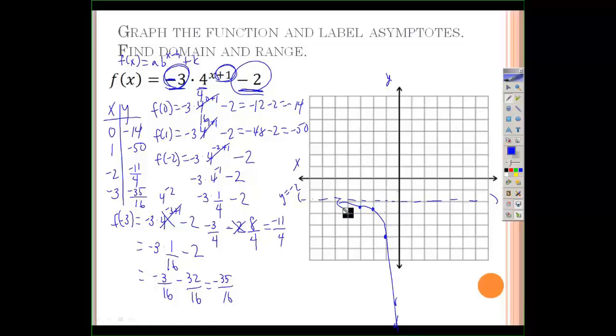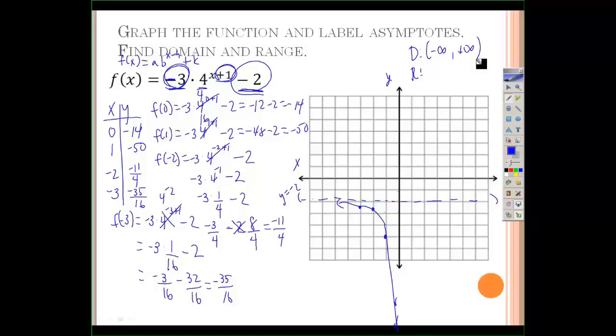Okay, so we did a good job so far. Now all I got to talk about is domain and range. The domain, from the farthest to the left to the farthest to the right, from smallest to biggest, everything is included. It goes on forever to the left and to the right. So I'm going to say it's all reals, from -infinity to +infinity.